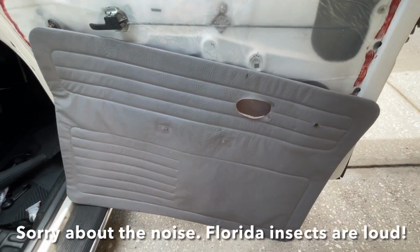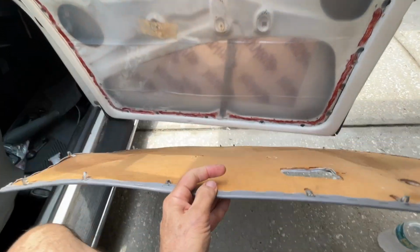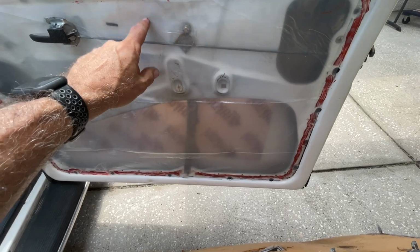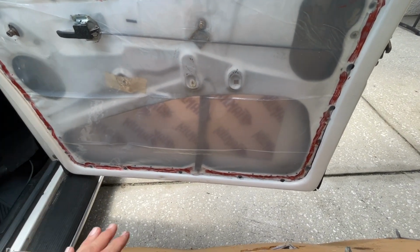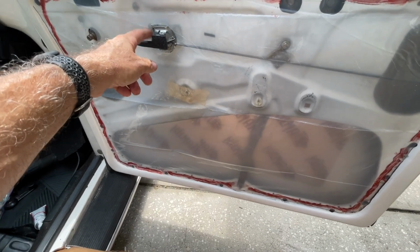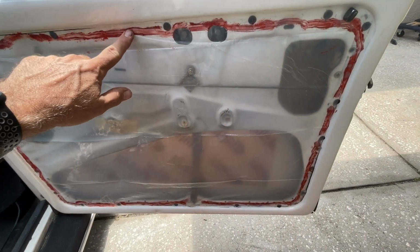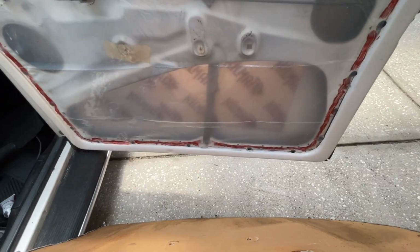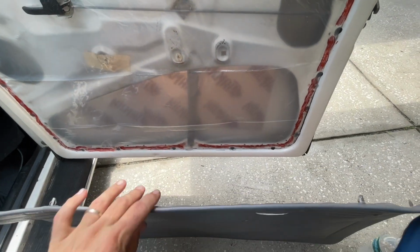Do your door panels look like this? All warped and waterlogged? The reason why is most of the time people do not replace the moisture barrier behind the doors. Very simple to do. Cut a piece of plastic, just trim it around for your door handle and your window crank, and you can just use some silicone or double-sided tape to glue it into place. I will be replacing these door panels, making some new ones to go here so this doesn't happen again.